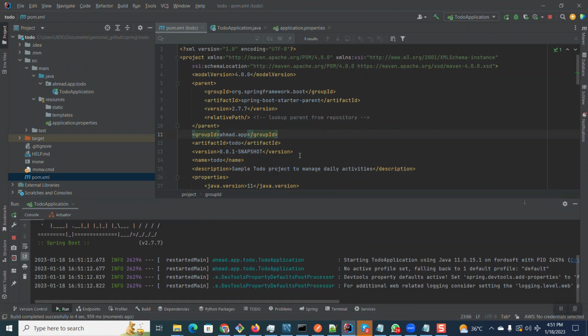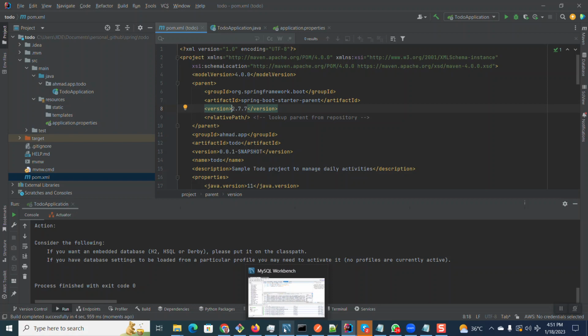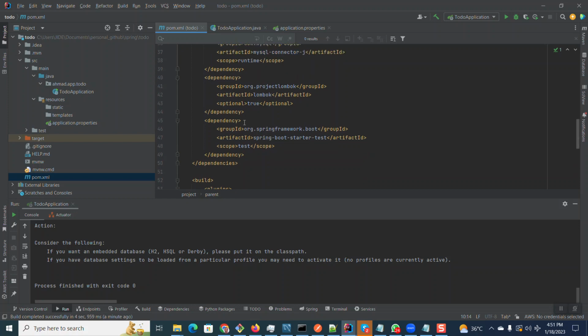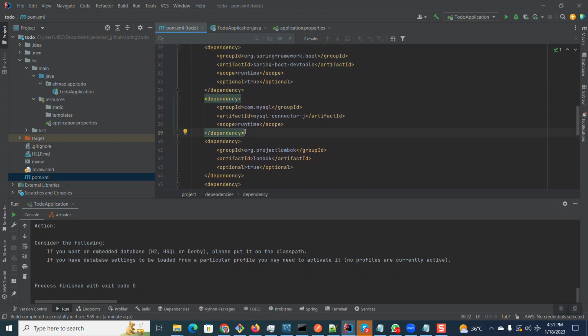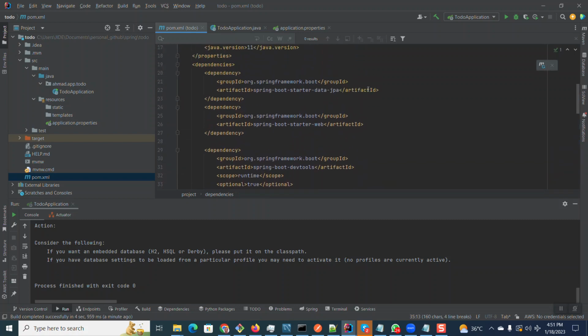Look at it. You see, that is the problem. You understand? Now, as we are working, we are still recording. So you have to change to that version, because with version 3 you have to use JDK 17 at least, 17 and above. Let's say we want to connect to our database. For example, I don't want to connect to the database for now. So on this note, we'll go ahead and comment out the dependencies that are responsible for the database, and then this.